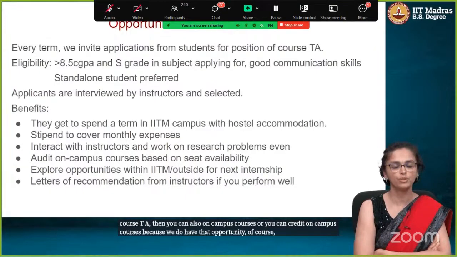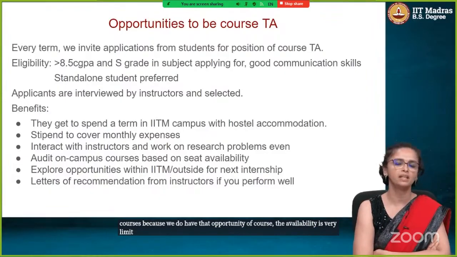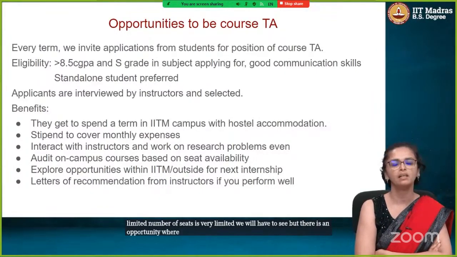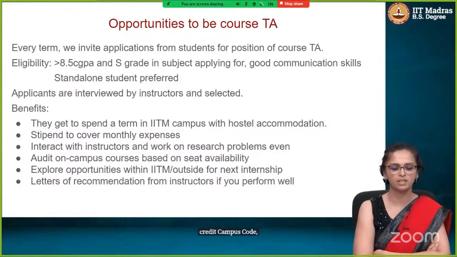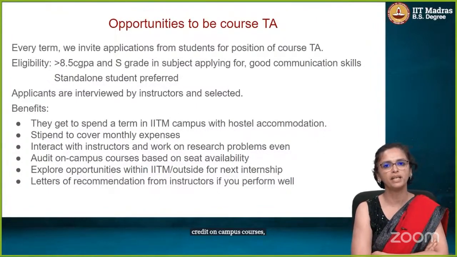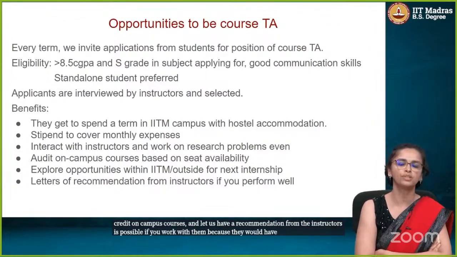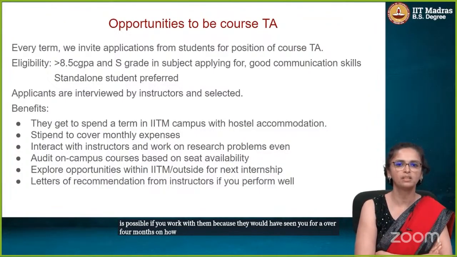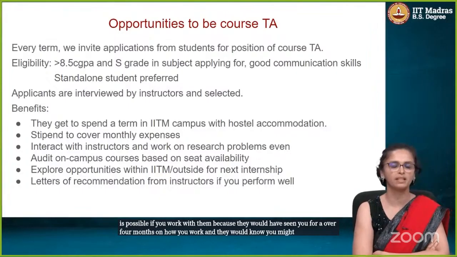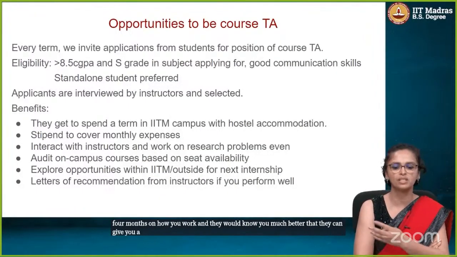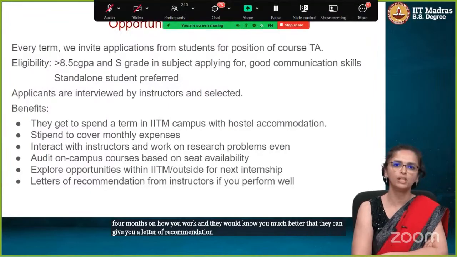Of course, the availability is very limited, the number of seats is very limited, we'll have to see, but there is an opportunity where you can credit and audit on-campus courses, right? And letters of recommendation from the instructors are possible if you work with them, because they would have seen you for over 4 months on how you work, and they would know you much better, so they can give you a letter of recommendation. So this is the opportunity available to be a course TA.